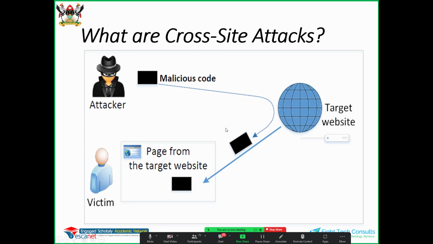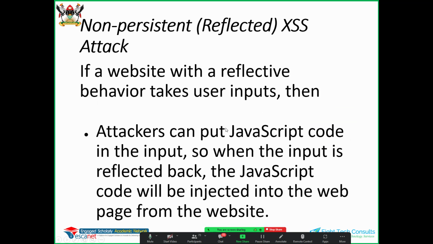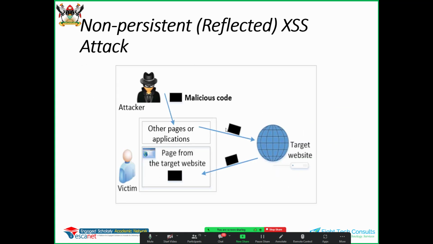Then if we proceed to the stored, persistent attack or stored XSS, you can see this time the person is not targeting the user, the person is targeting the server. So the dark code, the dangerous code, the malware or malicious code will go to the server and then get stored there.